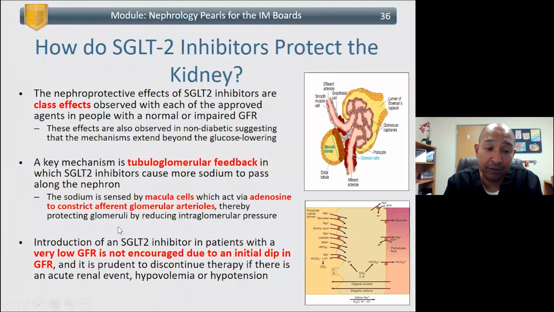But you've got to be careful. Look at the last bullet point here: if you have someone who has a very low GFR, anytime you constrict the afferents, what's going to happen to GFR? Well, it's actually going to get worse. You have to be careful because you're going to have less filtering at the time. You're going to constrict the afferent, so there's less pressure going to the glomerulus. So things like serum creatinine are going to go up. GFR could even get worse.